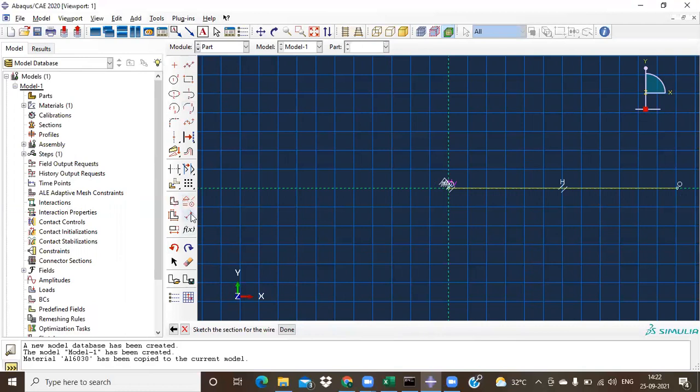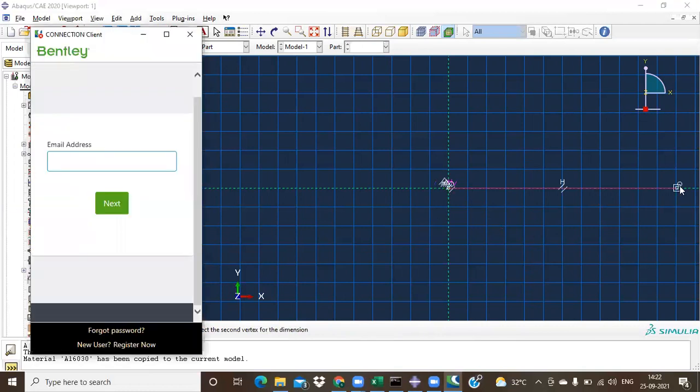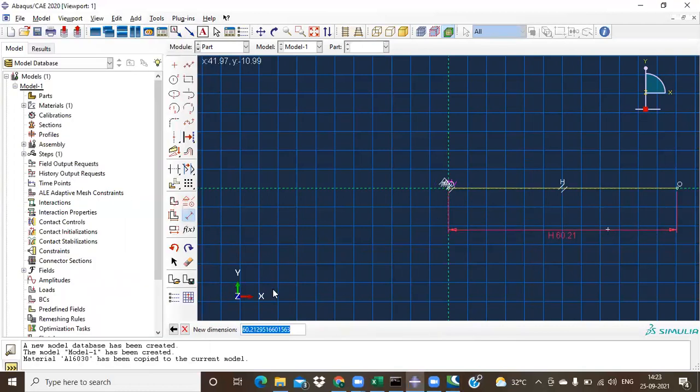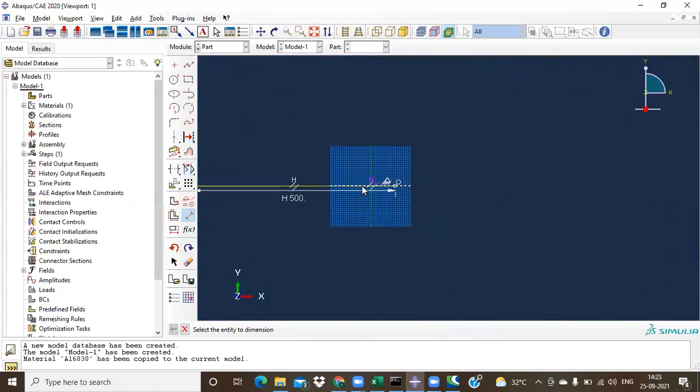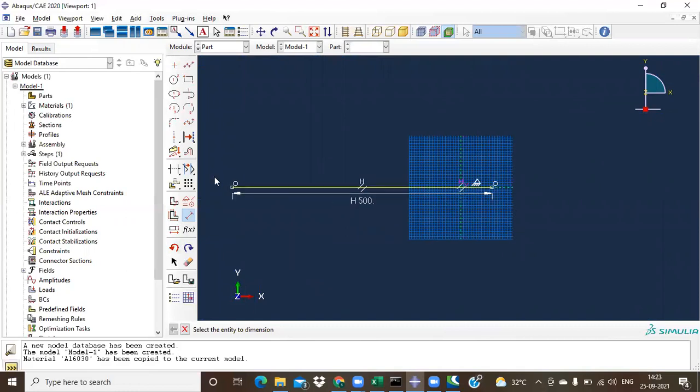Now I would like to measure the distance. The distance is around 500 mm, that is around 0.5 meter length that I would like to build. But this has gone up to this particular length, so in that case, you can just measure this.